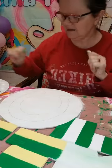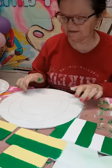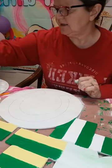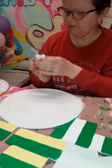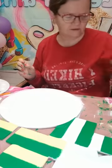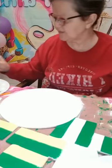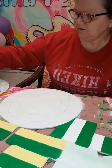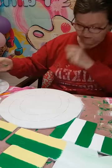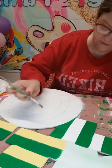Really fun. All right, now this up here is going to be black. And I've got a little bit of black already out. I think I'll need a little more. And I'm going to use my little number 8 to go around the outer edge of this horseshoe.